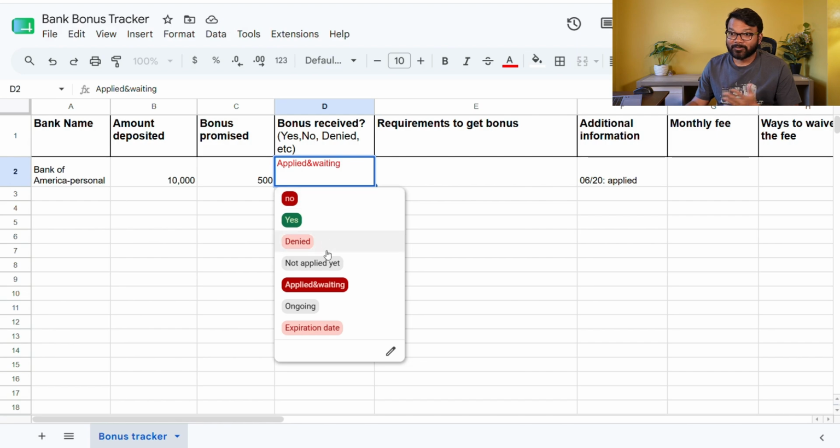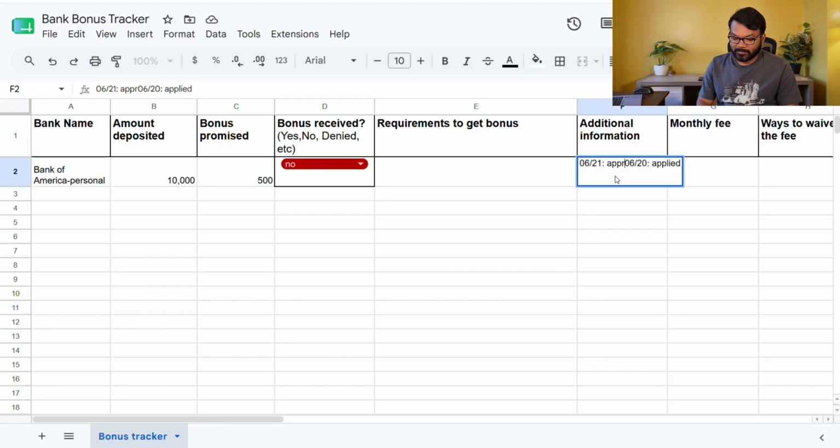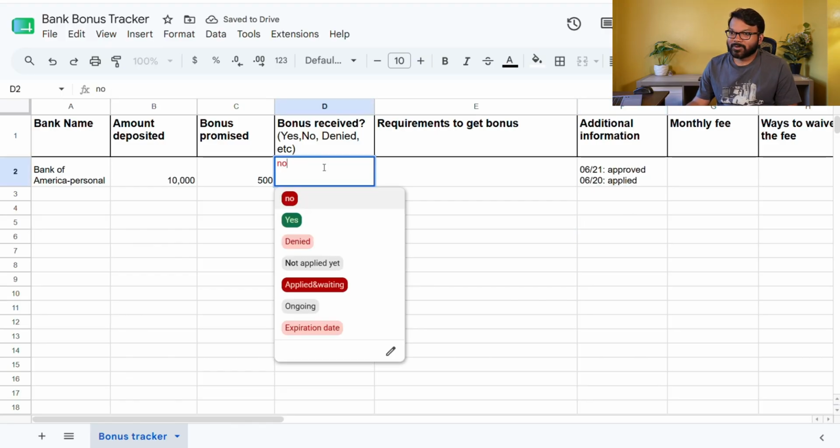Once it's approved, the next stage is, have you gotten the bonus? So you're gonna say no, but put a note here. For example, 0621 approved, right? So from applied to approved, and no means you have not gotten the bonus yet, you're waiting.